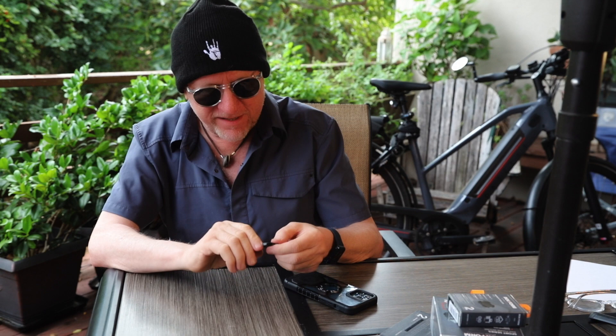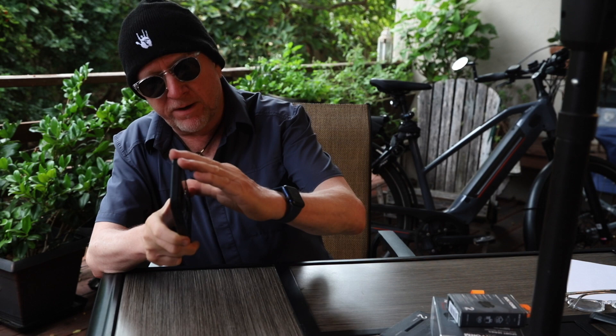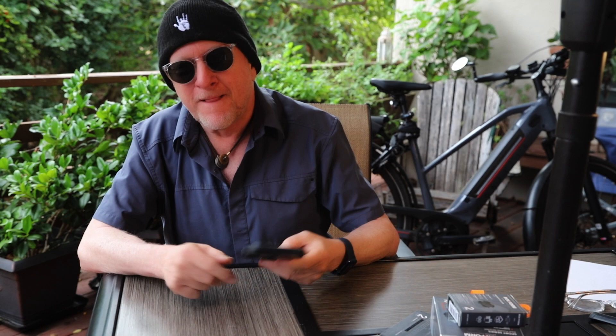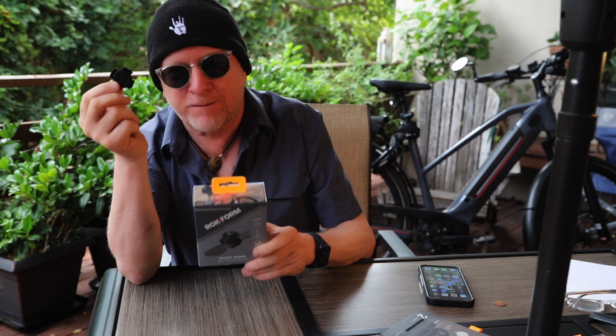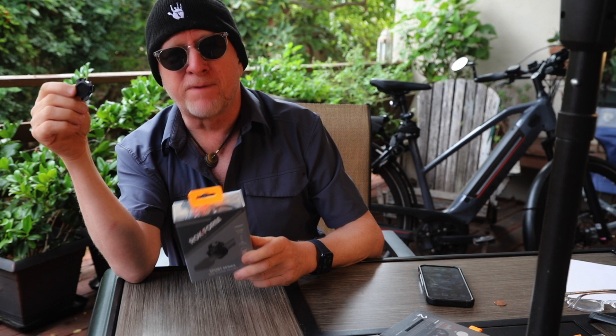Quick summary again — I can recommend the case if you like the magnetic features of this, which I do. The build is very good. It gives you good protection for your iPhone. It gives you the ability to still see the color of the iPhone you chose and that nice ability to use hands-free. This is a great case. As far as the Pro Series mount: first, it requires you to take the magnetic rock block off the phone, which is a bit of a hassle because the thing has a really tight grip around your phone. And you then have to twist it on onto your bike. But then as you're riding the bike, your phone just moves — it won't stay where you put it. And how useful is that?